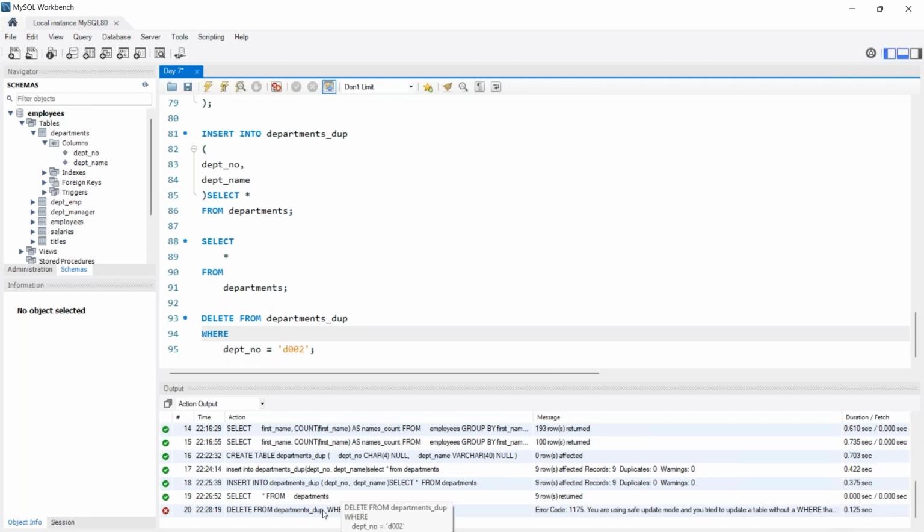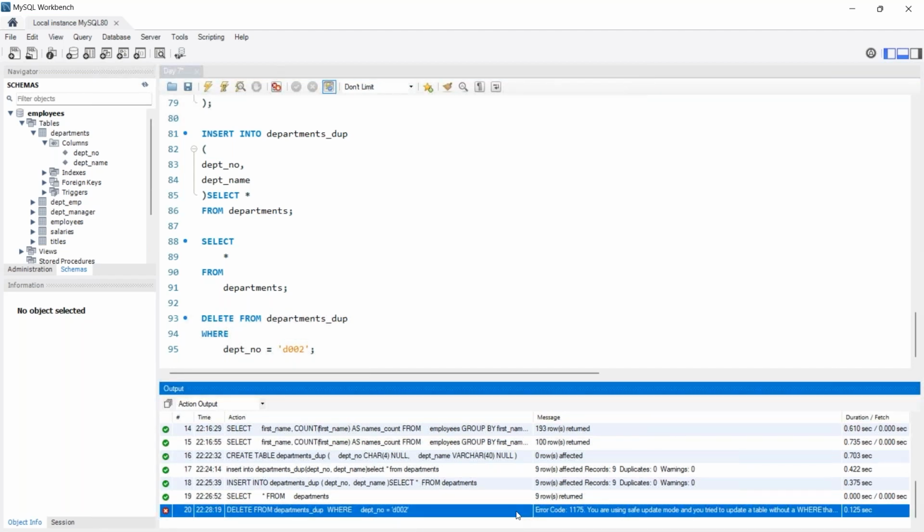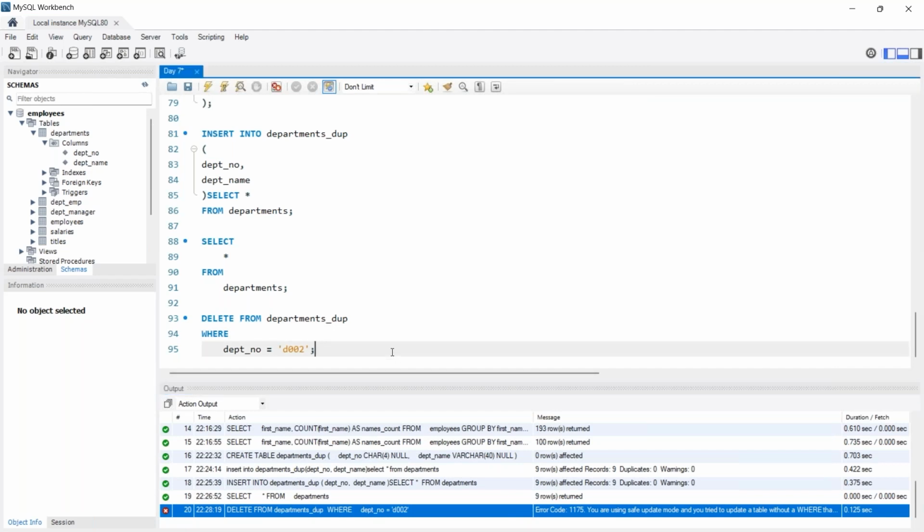Now what we can do is add a few things as well, and then we'll see.